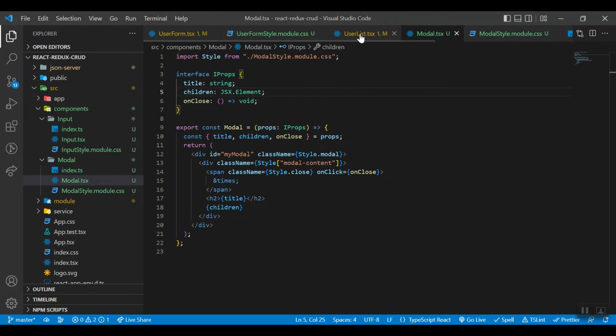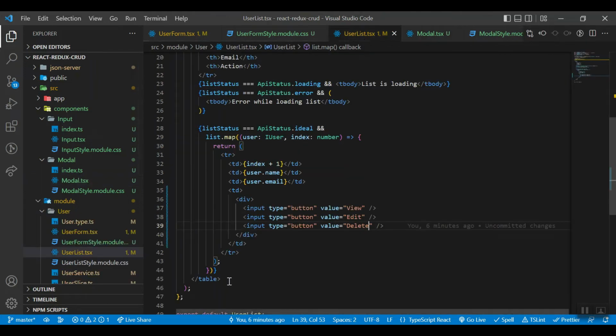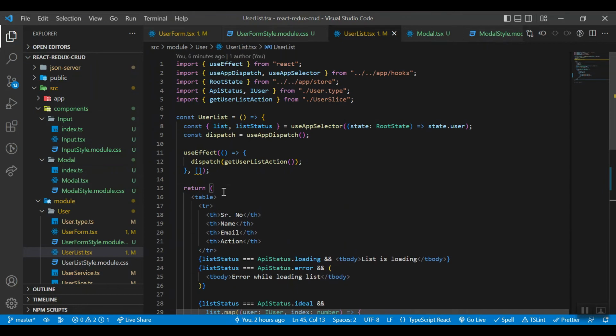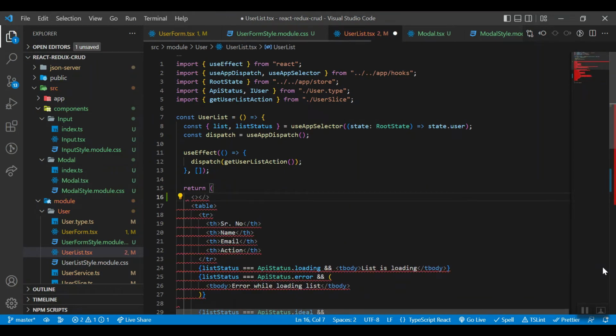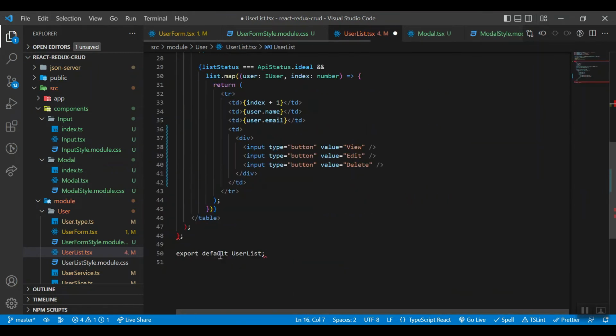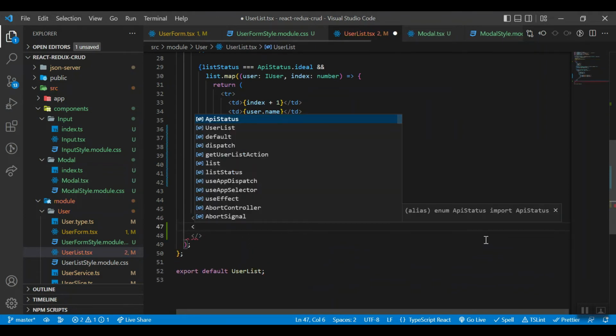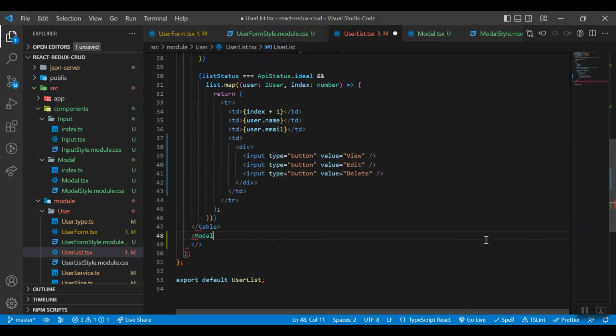So in user list, let me wrap this in an empty React fragment, and at the last I can call the model. Here I have to pass the title, user details, and children means here we need to wrap like this.